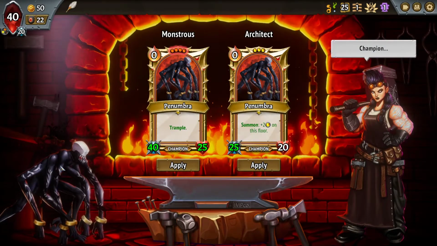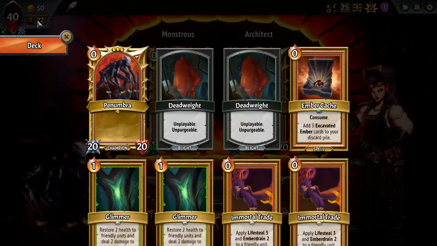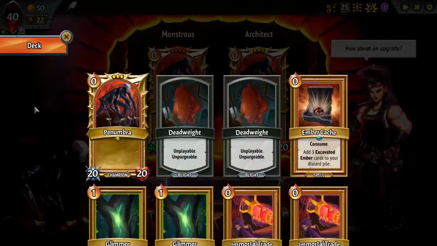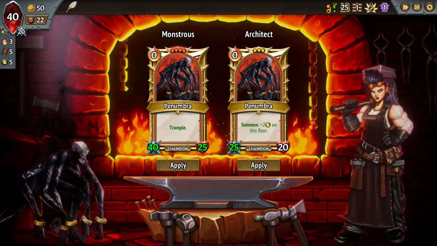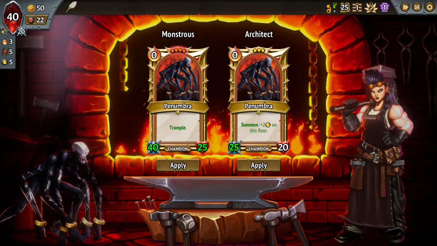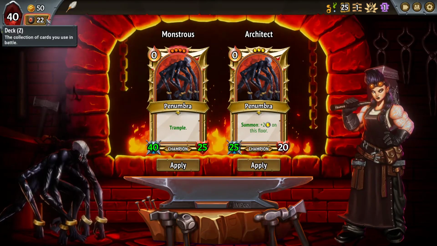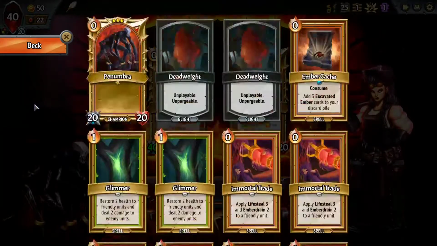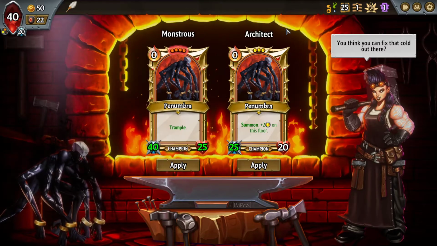Monstrous or Architect? Oh dear. I guess it's Architect. And then we just always play mid, and then I can put an Animus behind Penumbra. In the best case scenario, that means that there's 7 space. 2 space for morsels. Trample is okay. 40-25, but I've got Glimmers already, so I'm less enthused by that. But equally, I don't really need the space right now.